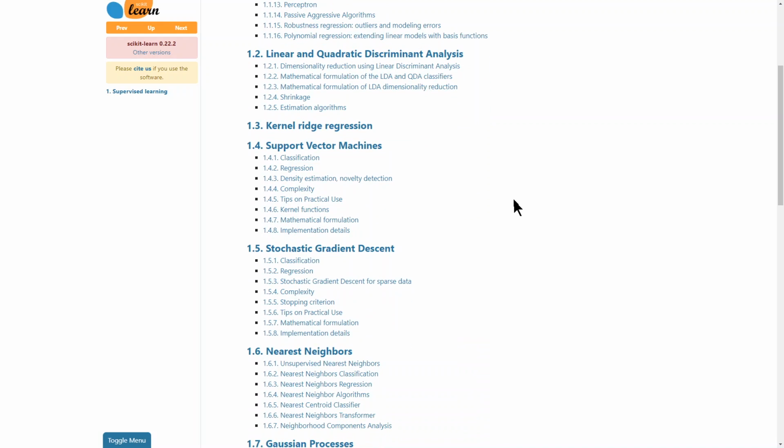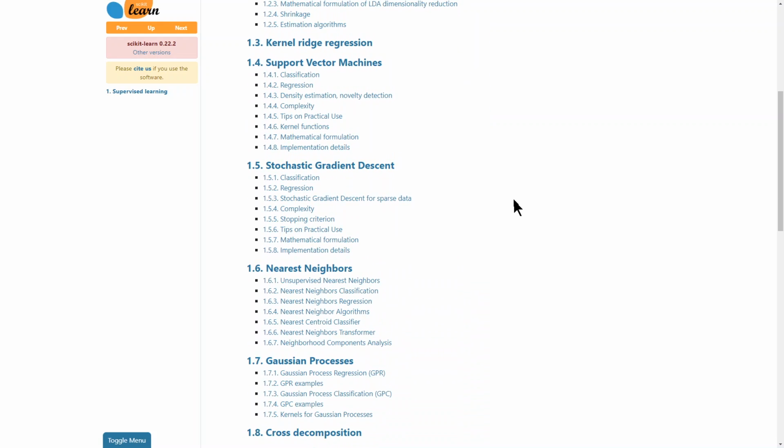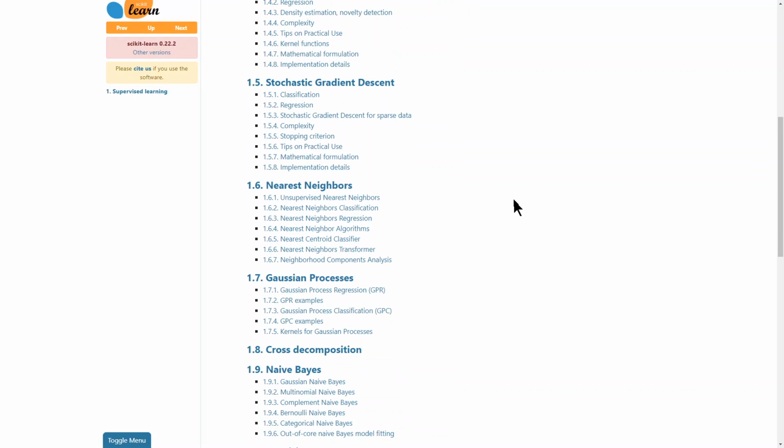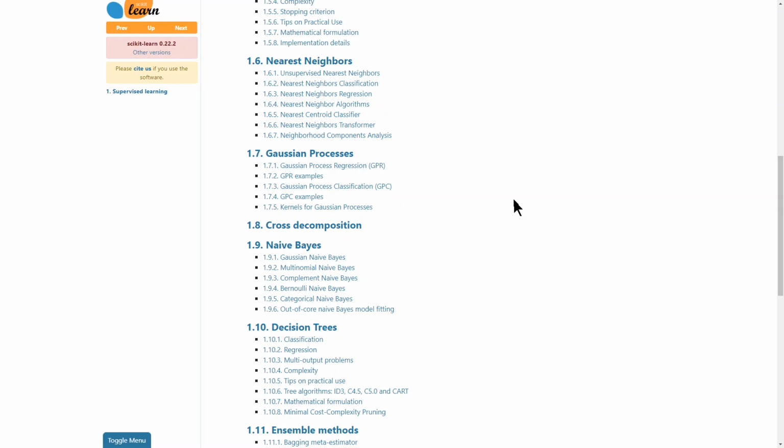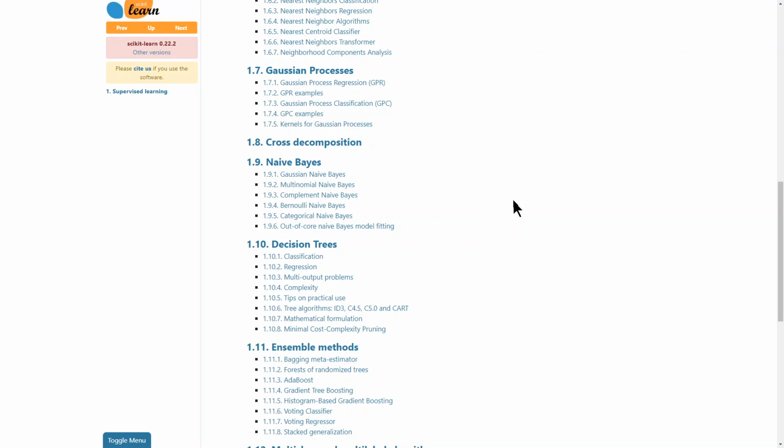But if you go down into further details, you see that there's extensive use of all different types of methods that can be utilized under supervised learning.